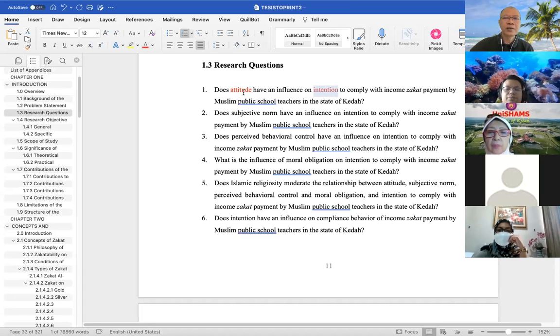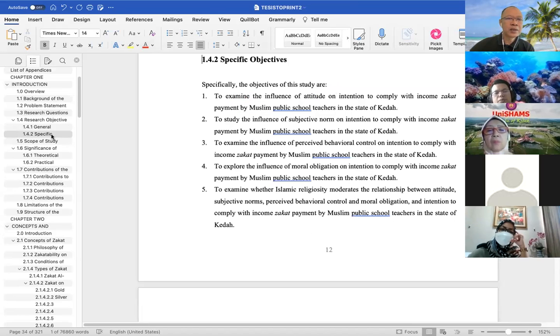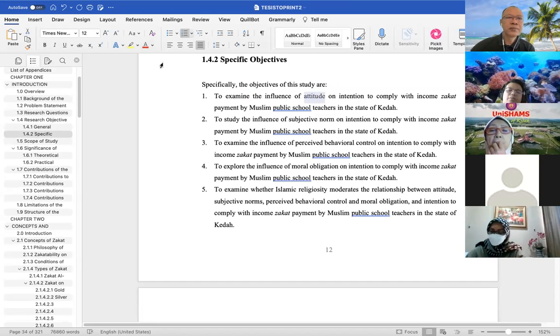Attitude is your IV, intention is the mediating variable. Now check with your research objective: to examine the influence of attitude on intention.